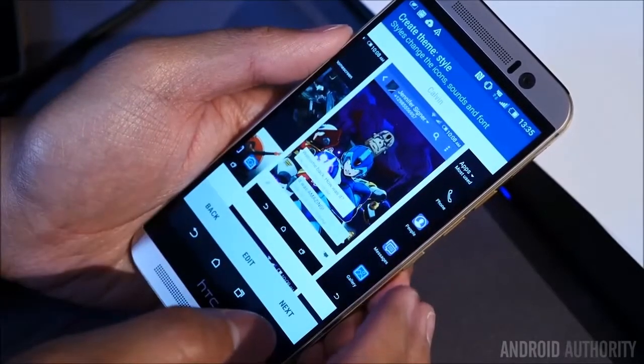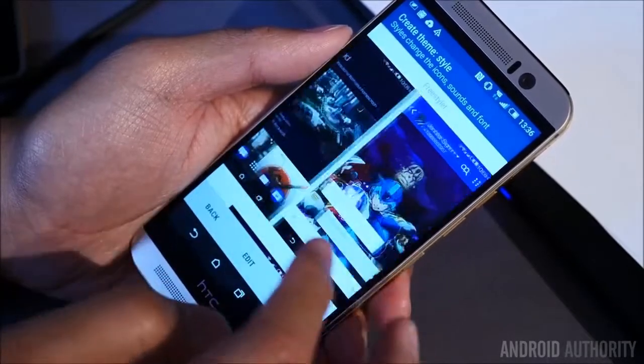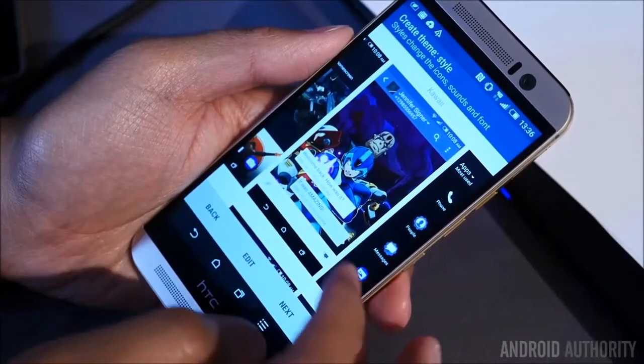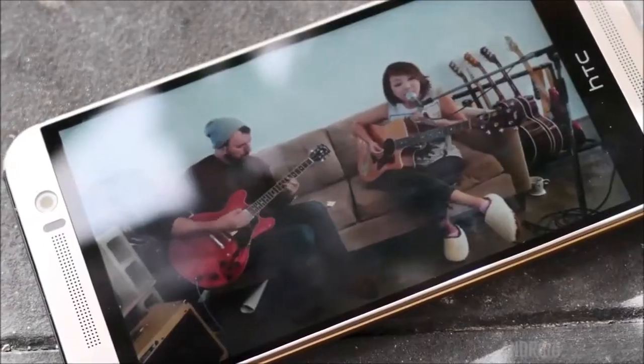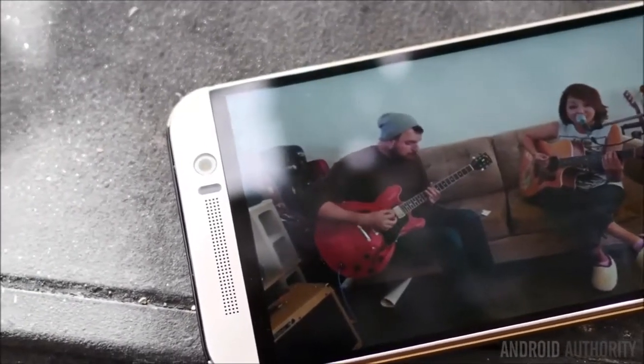You can see me here putting my Mega Man X wallpaper in and finding the right shade of blue to easily apply to the OS. Before we get to the camera, some other hardware enhancements include micro SD card expansion that backs the 32GB of onboard storage. The BoomSound speakers remain a very good part of the media experience, especially when Dolby is put into the mix for even better sound.